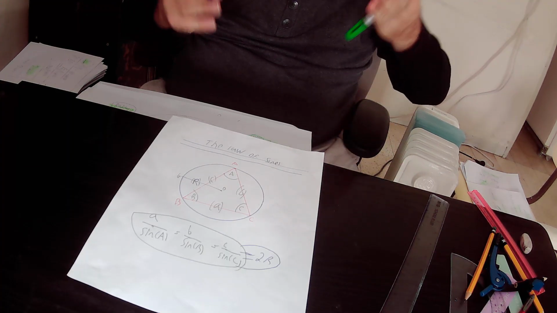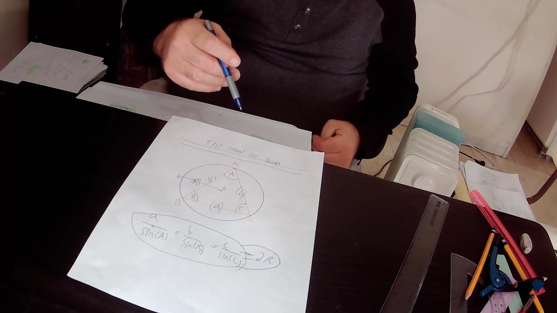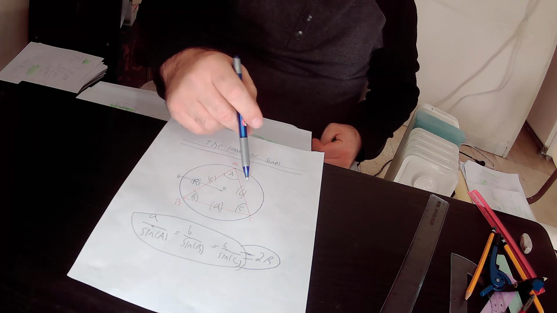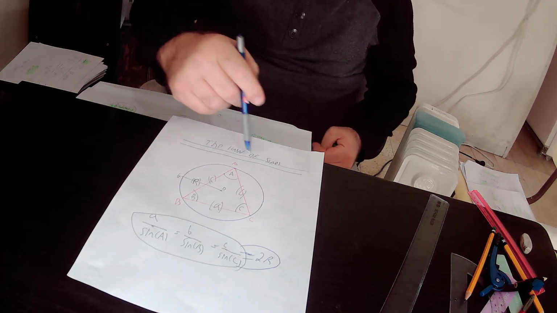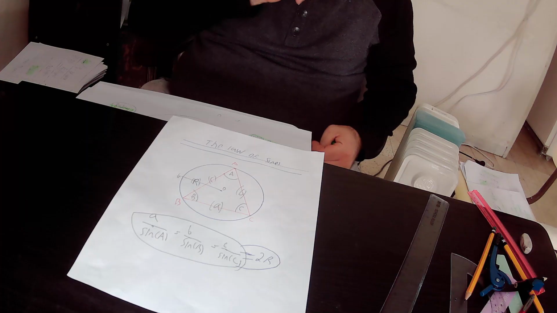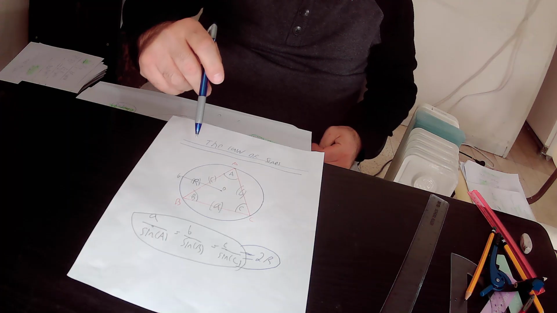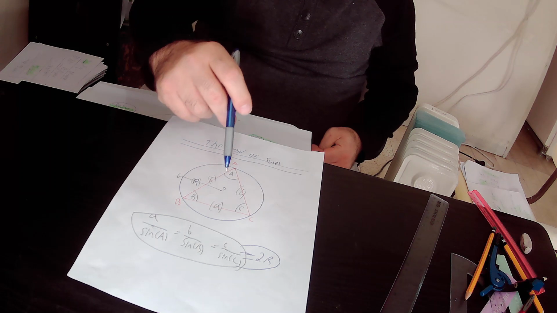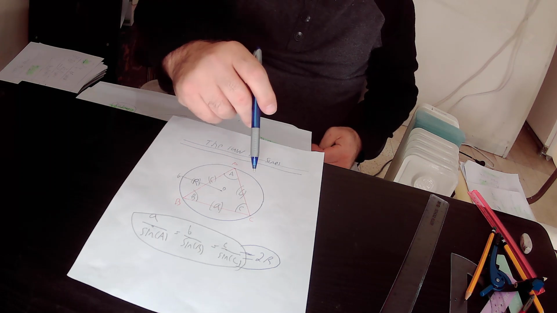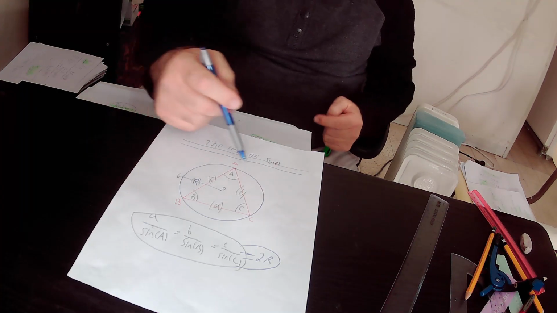So according to the full version of the law of sines, the following equation is true: a over sine A equals b over sine B equals c over sine C equals 2R. And R is the radius of this circle that circumscribes triangle ABC. Again, according to the full version of the law of sines, in this triangle ABC that could be any triangle, this equation is true.